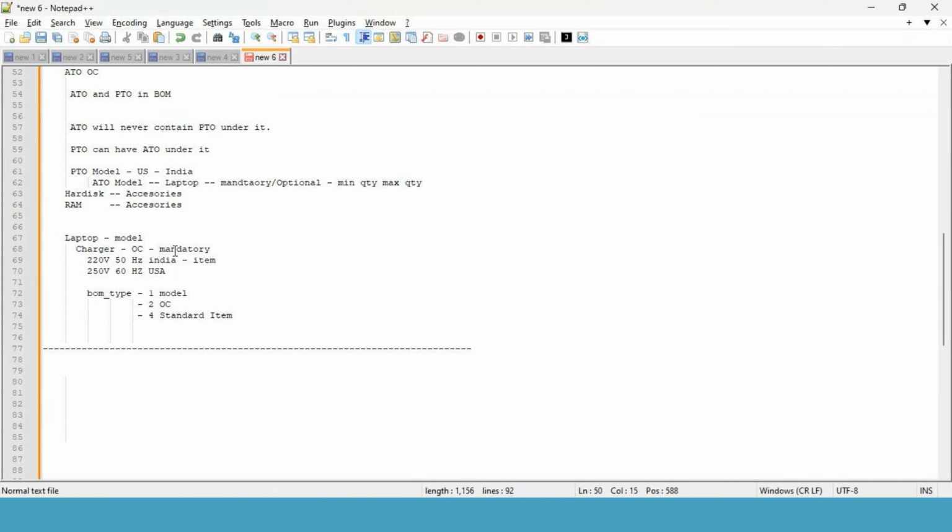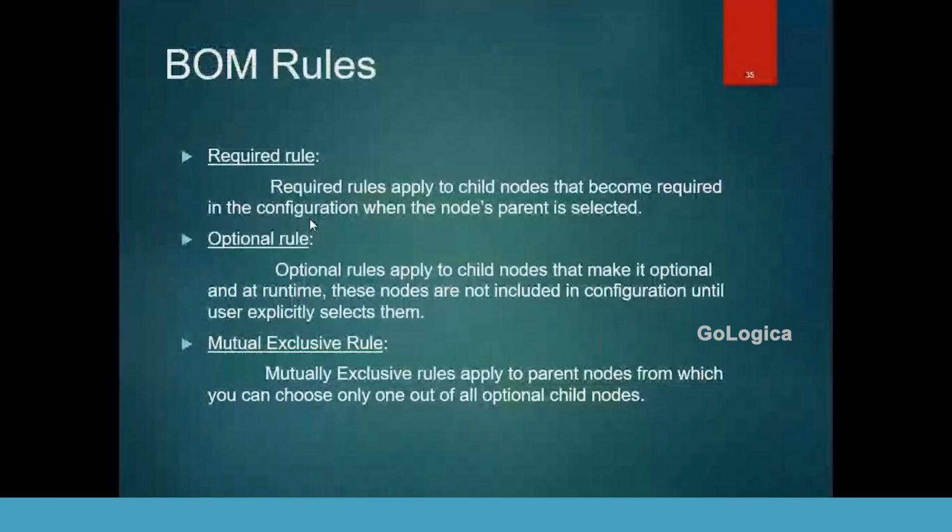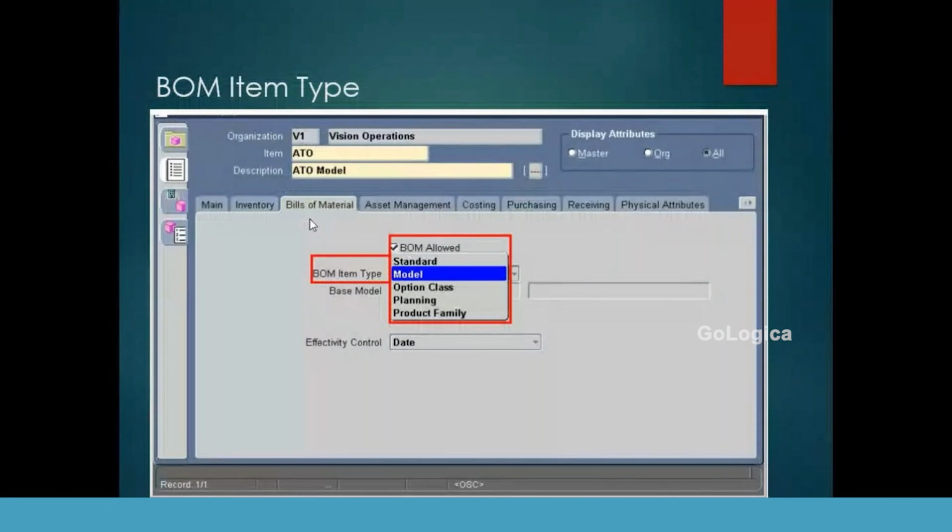Nothing, as I said. All these item types and all are purely for your OM side or the target side. A configurator person will never bother about it, whether a customer flag is enabled or not, or if any attribute is missing or not. Only what we are concerned with, I'll show you. This is the item, this BOM item type. BOM Allowed, using this checkbox. This we are concerned with.